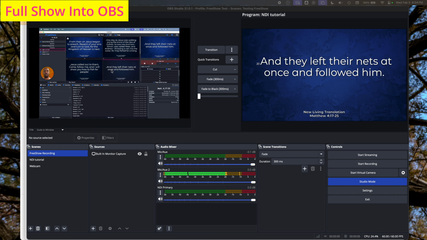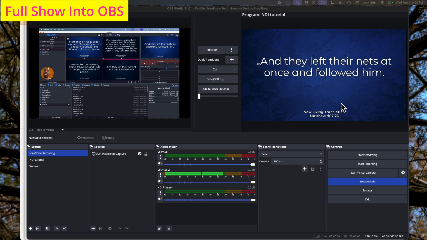And so now OBS is receiving what's going on inside of my house of worship during the praise time, during the scripture time, and all that kind of stuff. It's showing exactly what's being shown in-house, because I'm sending the entire output through NDI into OBS. And if you do that, and maybe you stream through your OBS, you can start your streaming, you can record, you can use it as a virtual camera if you wanted to send it into some other third party like StreamYard or Restream as a webcam, and you could have your service going through it that way.